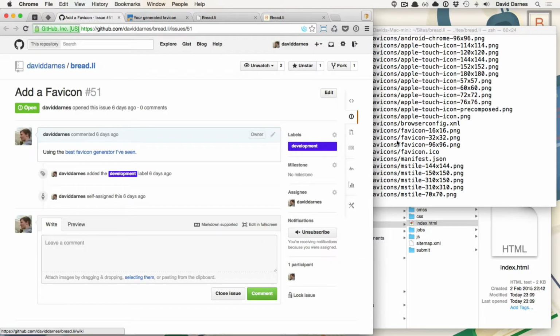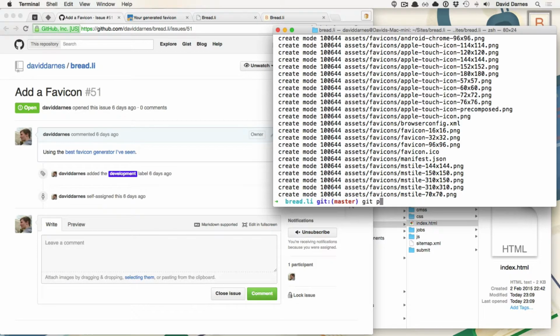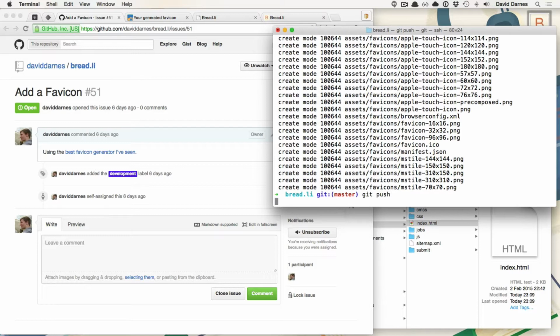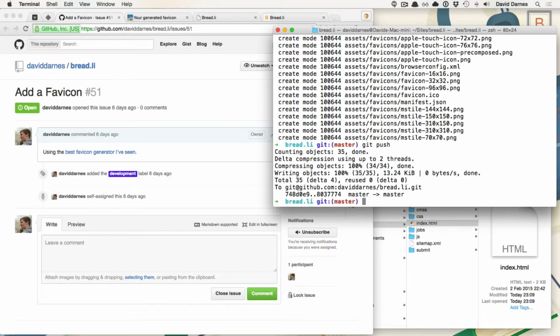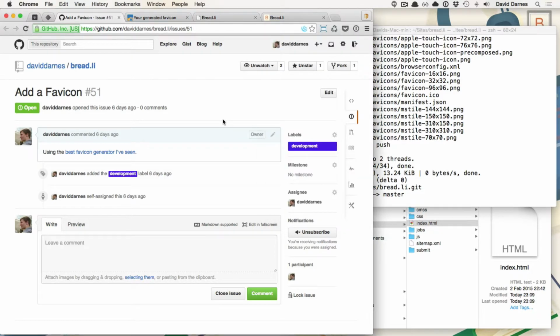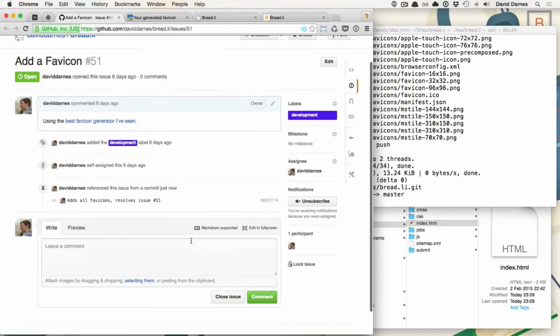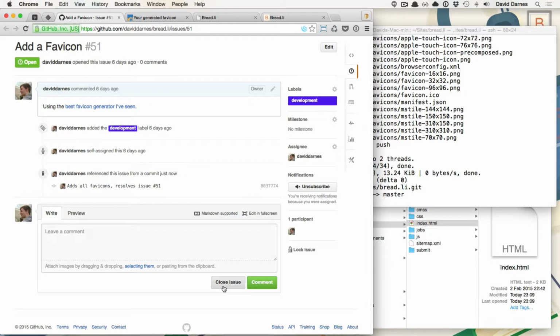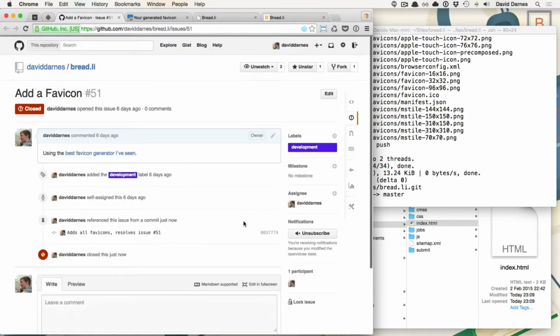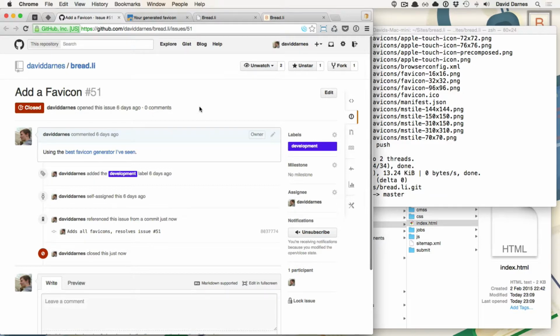Like this. Then we can do git push. There. Oh, I did it again where I did resolves issue and it didn't actually close it. I need to just do resolves 51. Anyway, that is it done.